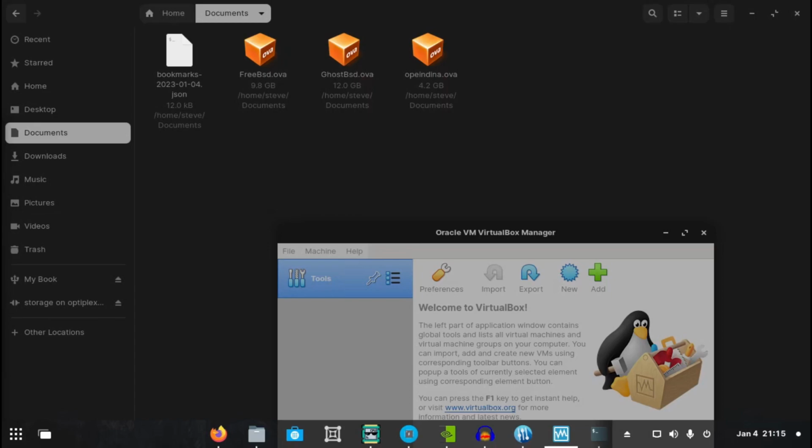So on the bottom, it's restore defaults, back, import, cancel. Import hard drives is VDI. Include only NAT network adapter MAC addresses, blah, blah, blah. Machine base folder, home, Steve, VirtualBox VMs. Okay, so we're going to click import.